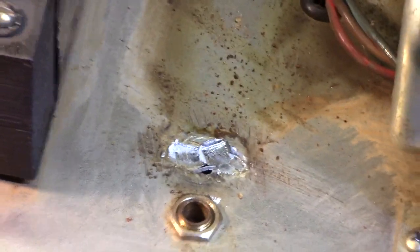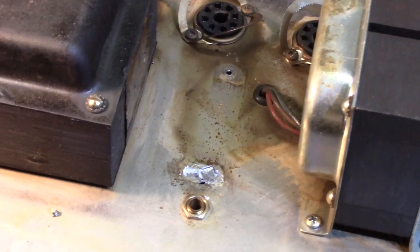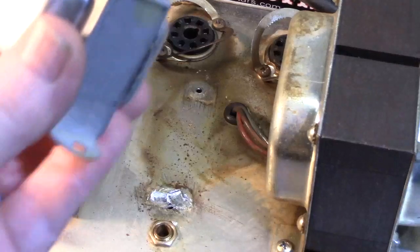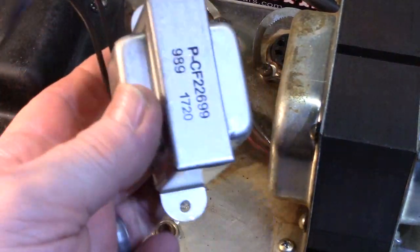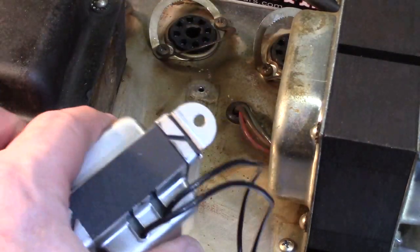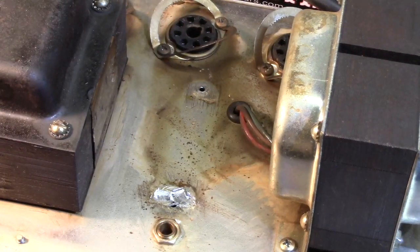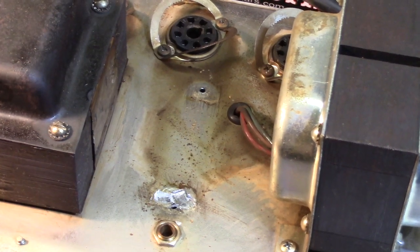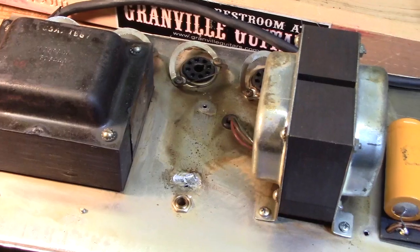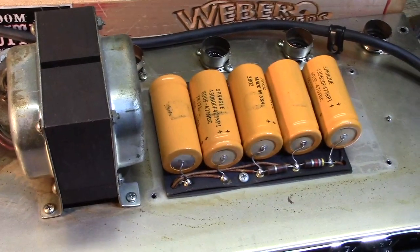We're gonna put a new choke in. I'll show you what I got here. Choke is pretty much a blunt instrument, so this is a Fender part. It'll do just fine. It'll be reliable. It'll take the abuse. Let this thing soar again. So I'm going to do some cleanup here and get this other choke mounted. And then I'm going to go after these filter caps.